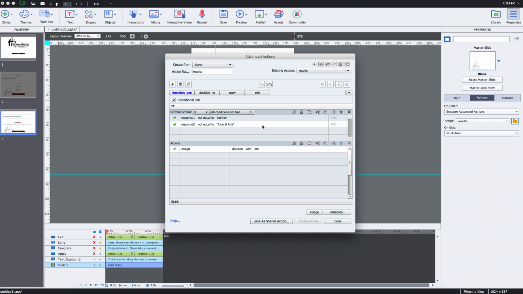All right? So what yours is going to say is, if response 1 and response 2 and response 3 and response 4, you're good to go, okay? But you can change this as well. It doesn't have to say and, because right now at the top here it says if all conditions are true. So I'm not getting any option here whatsoever. These all have to say and. If I say any of the conditions are true, you can see that it's given me an or now, okay? So I could say if response 1 or response 2 or response 3. So you have options here. Just know that these drop-down menus give you some wiggle room to move things around.